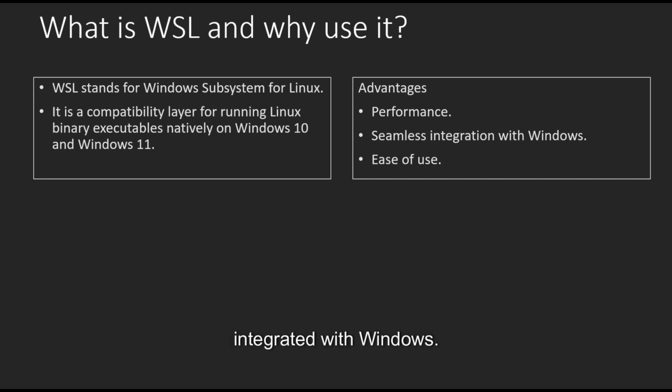WSL is fully integrated with Windows. This means that you can use Windows apps and tools alongside Linux apps and tools. You can also access your Windows files from Linux and vice versa. The third is ease of use. WSL is very easy to use. You can install it with a single command and it's just like using any other Linux distribution.